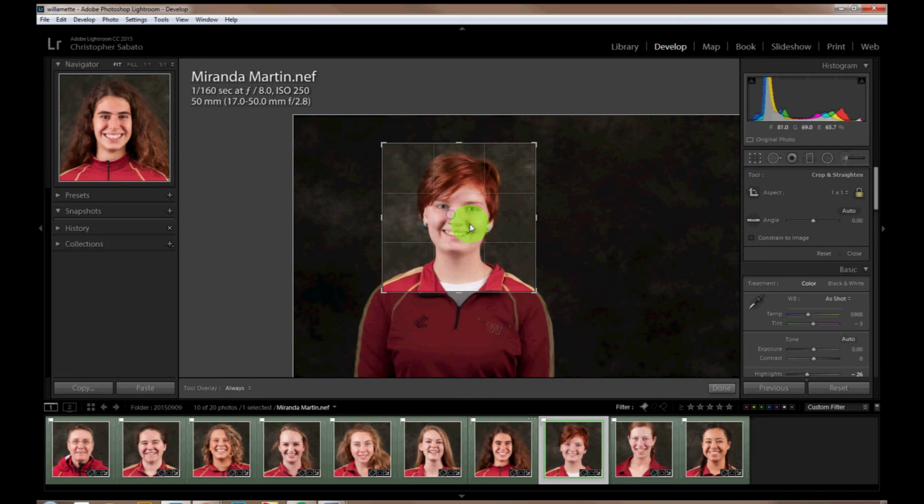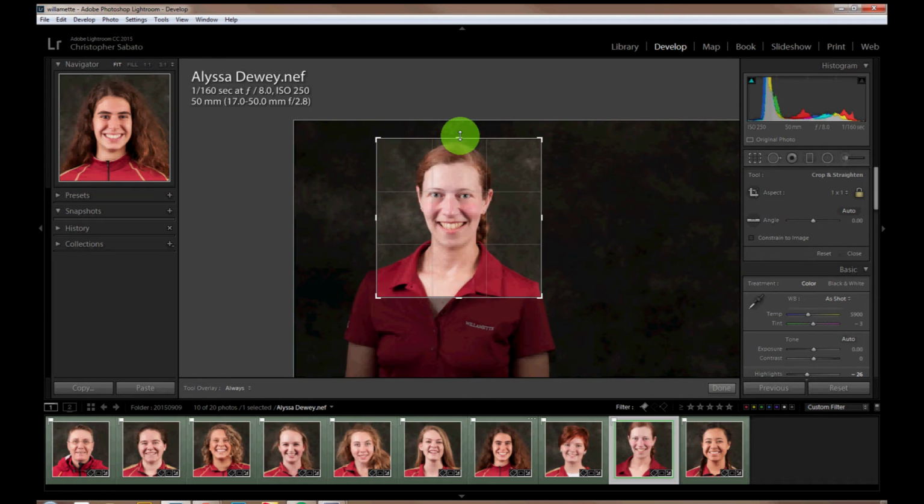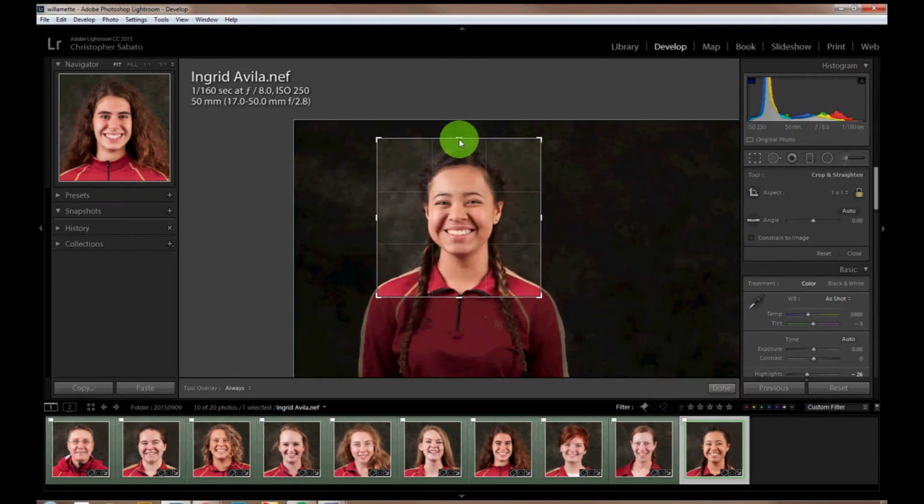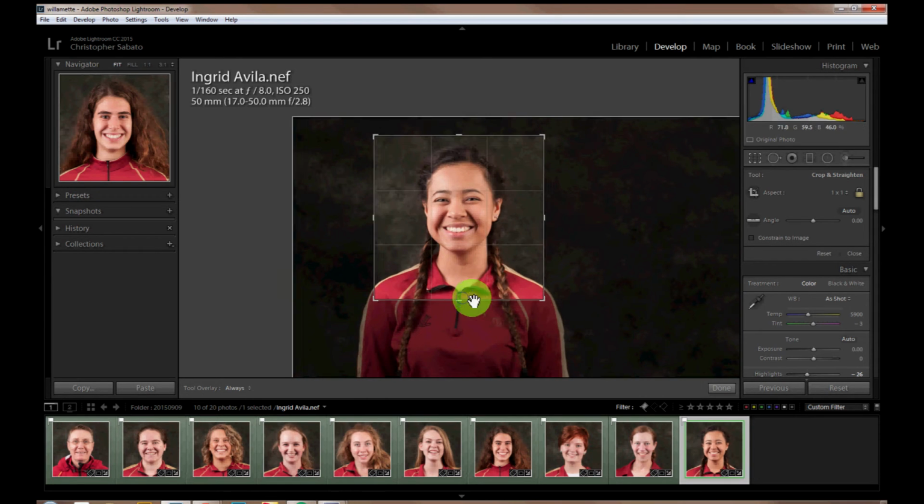And like I said, it's different for each person. Some people have taller foreheads, some people have bigger hair, and usually I'm looking at this whole face area to get those consistent. And you can say, well, I'm just going to make sure their eyes are on that grid, but it doesn't work every time because people are different. And so there we go.